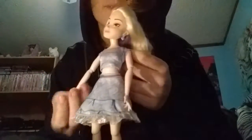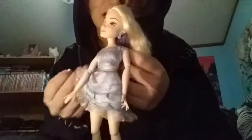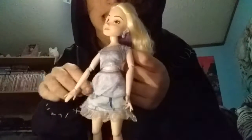No, I'm not happy with this doll. I mean, the doll's fine, but this outfit is what I'm mostly not happy with. As you can see, it's just a normal blue little outfit until you go to the back. Boom. That's all it is. It's just a little strip of Velcro. That is what's holding this skirt onto this dress. It's just this piece of little Velcro here.